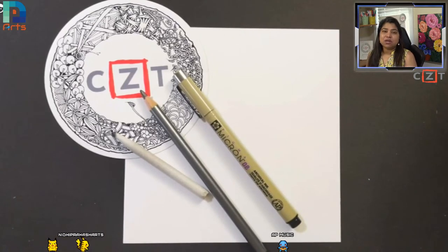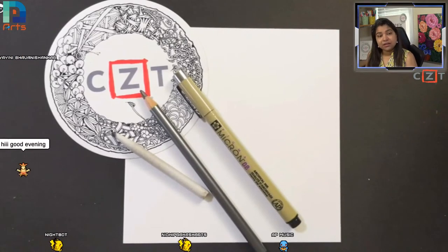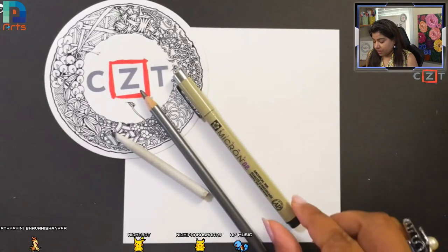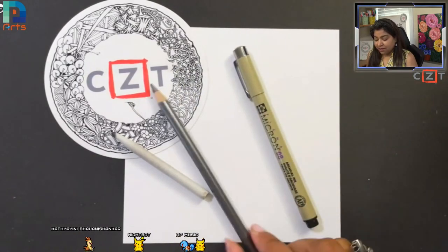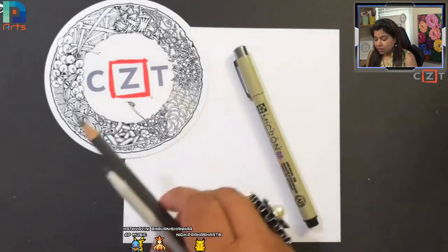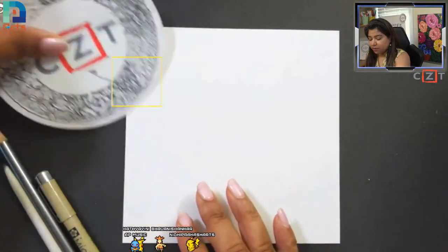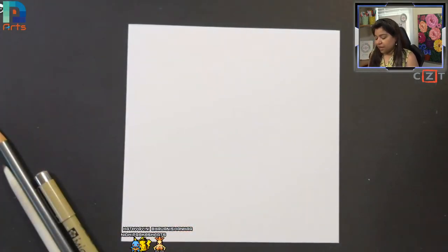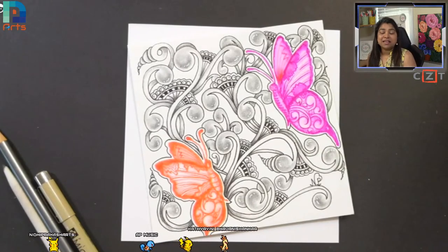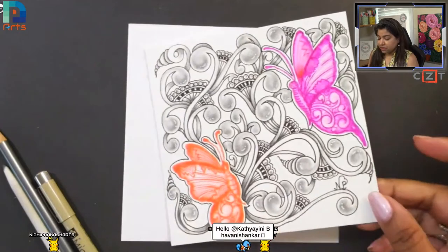It's just a small, quick, relaxing art, and we are going to use few supplies: black marker pen, pencil for the shading, one blending tool, and we are going to draw on a 6-inch square paper. I have already uploaded a video of this beautiful spring tile on my YouTube channel. If you want, you can take a look at that.